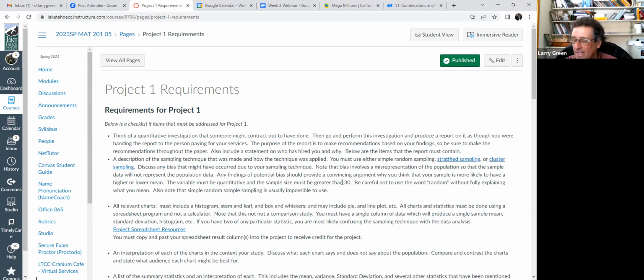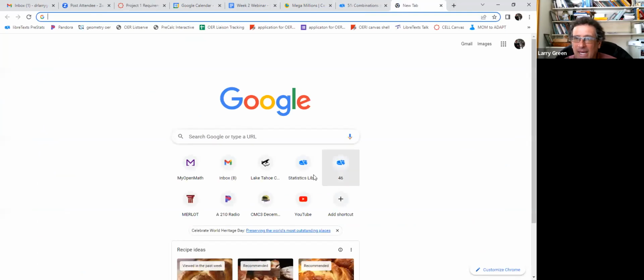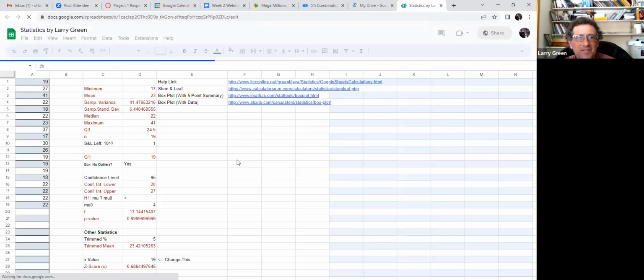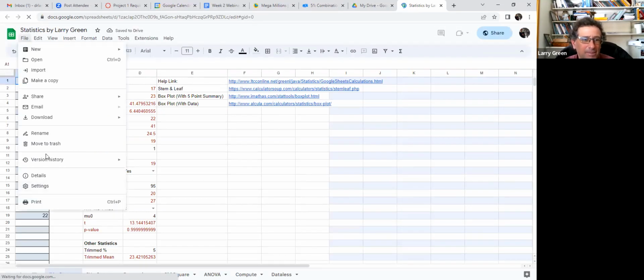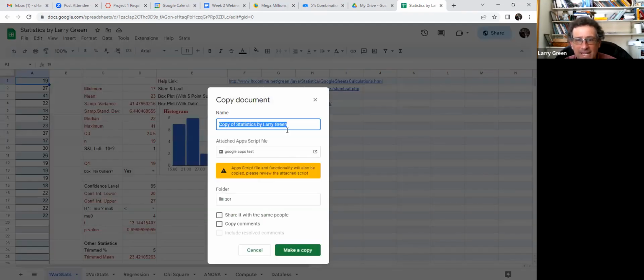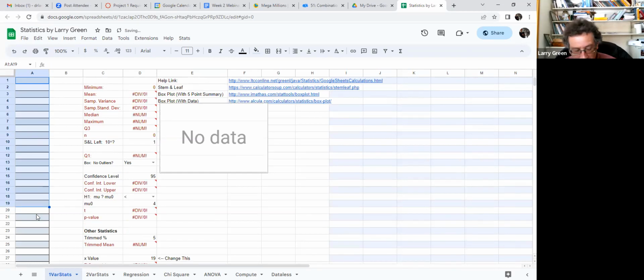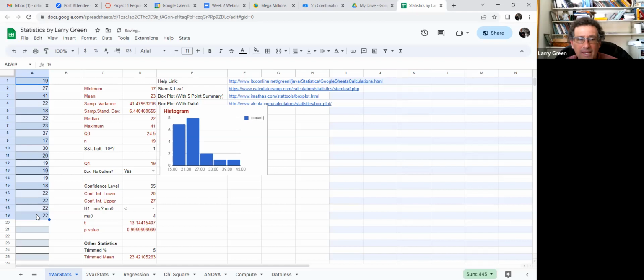Okay, so then once you have collected your data, the next thing to do is to put it into the spreadsheet. You must use a spreadsheet. And just a reminder, it's a Google spreadsheet, so I'm going to go to my drive. This is a spreadsheet, and don't forget, you have to go to File. Then you have to make a copy, and only one of you needs to do this. Give it a name, hit make a copy. I'm not going to do this because I already have my copy, but you're going to need your own copy so you can put the data in. It says one Variable, so it actually defaults to the right spot. Then the first thing you're going to do is highlight all the numbers that are in it, and you hit the backspace, and that deletes whatever numbers are in it. Okay, then you're going to type your numbers in one at a time. Any questions so far?